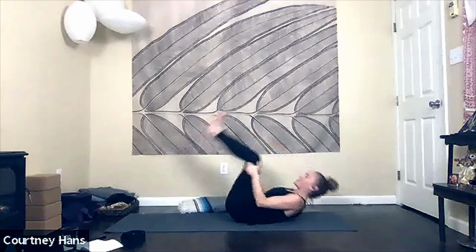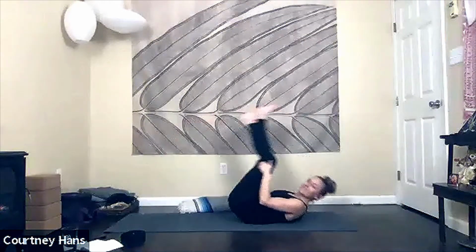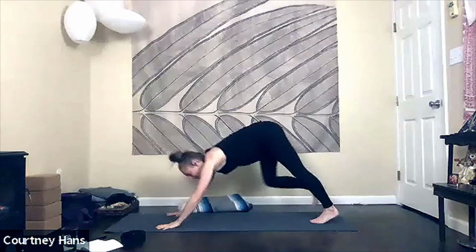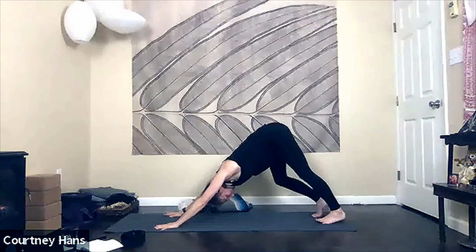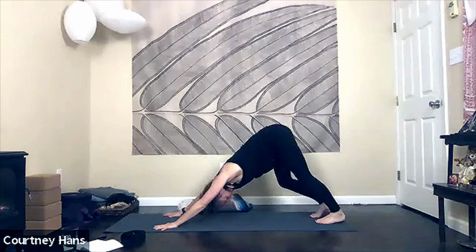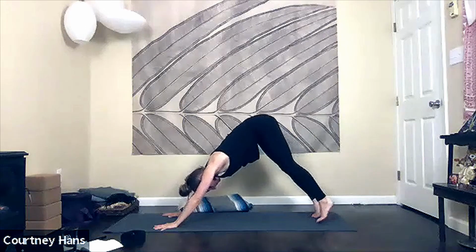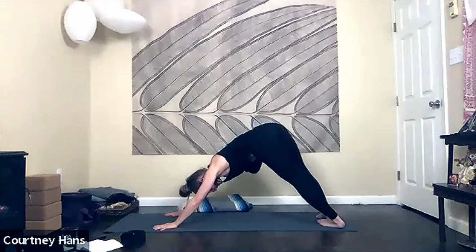So you can either roll to one side and make your way, or rock up and down the length of your spine, roll over your hands and knees, and come to downward facing dog. Pedal it out. Give yourself a few moments of observation. Maybe you find that it's good to send your heels in one direction and then the other. Perhaps bending your knees really deeply.